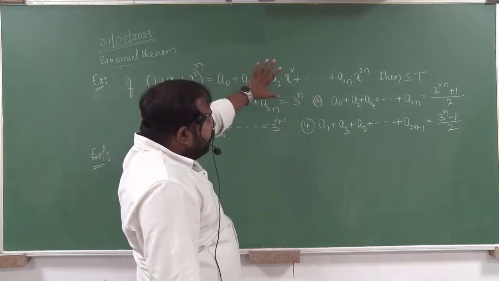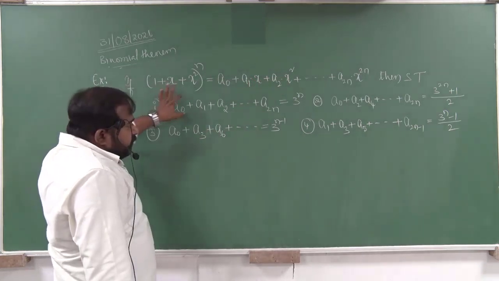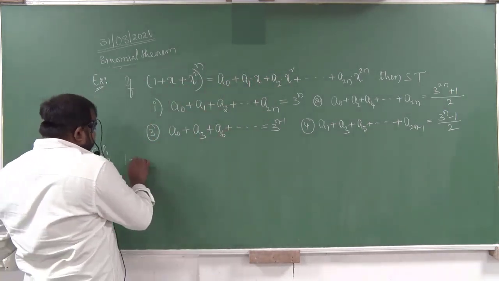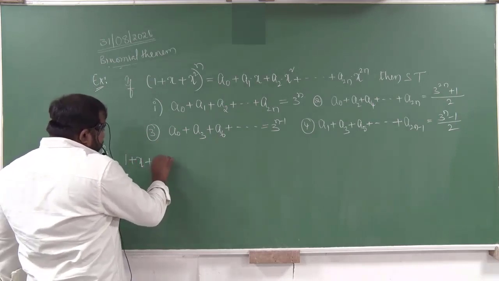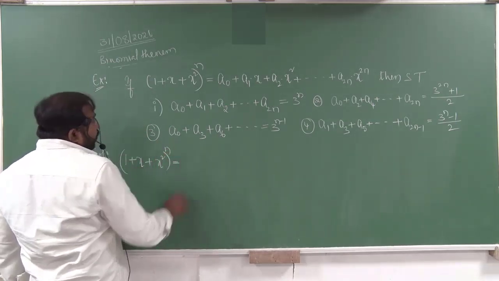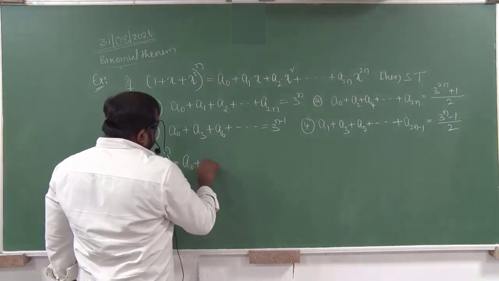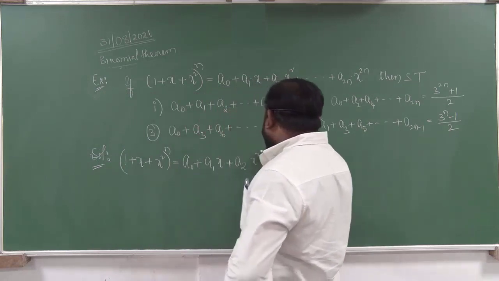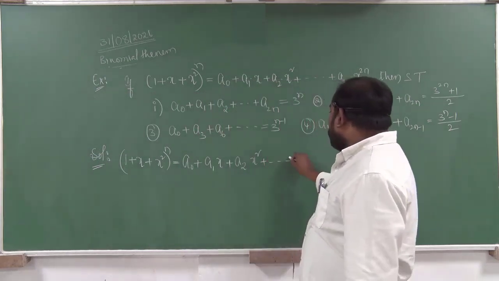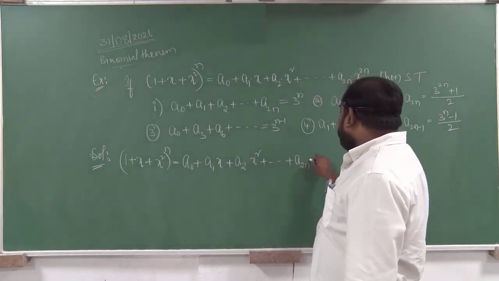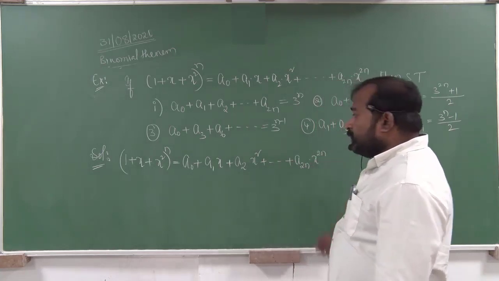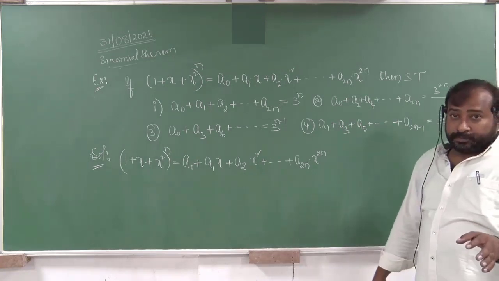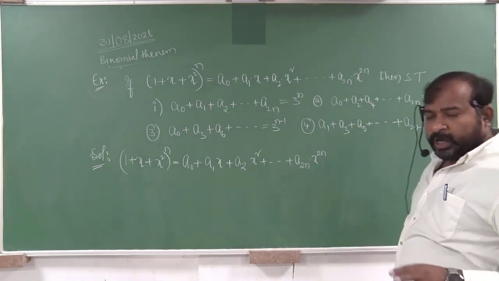With the help of this expression, our aim is to show the first one, second one, third one, fourth one. So first you can take the value. What is the given expansion? (1 plus x square) whole power n is equal to a0 plus a1 into x plus a2 into x square plus up to so on plus a2n into x power 2n. This is the value already given by the data. Now my aim is to find the first value. Simple logic.